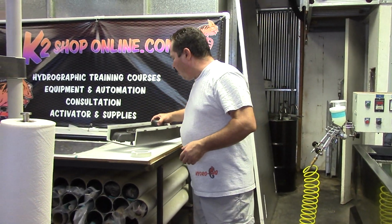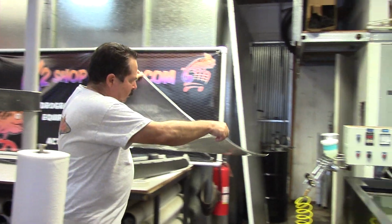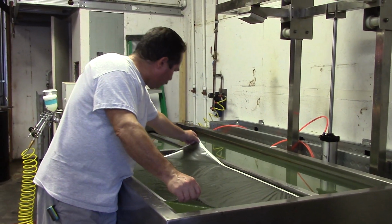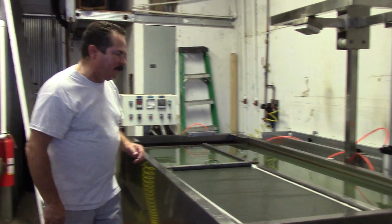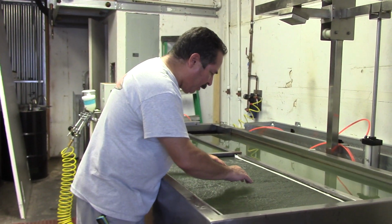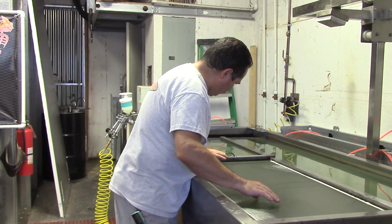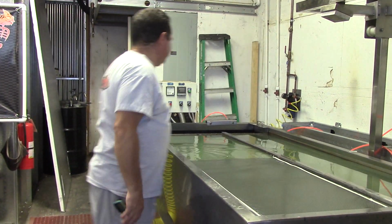Alright, so I'm going to drop the pattern on the water. Brent's black carbon fiber over at Kansas Hydrographics. The paint is K2 Shelby from Brutal Hydrographics. Everything looks good. Pull these hands up a little bit.